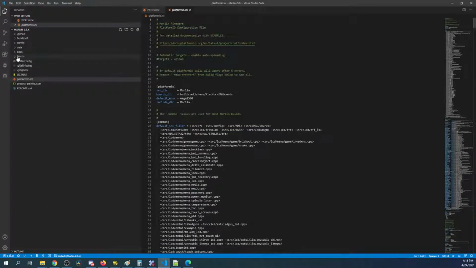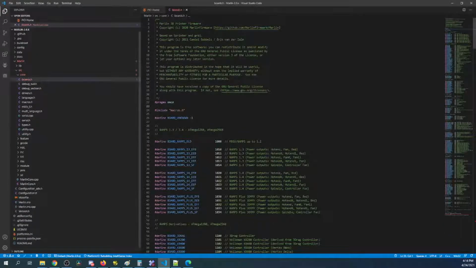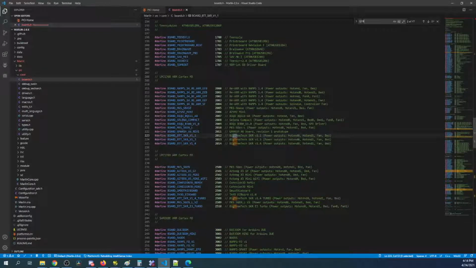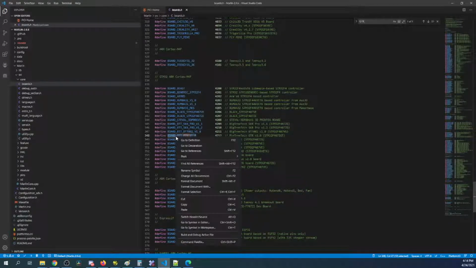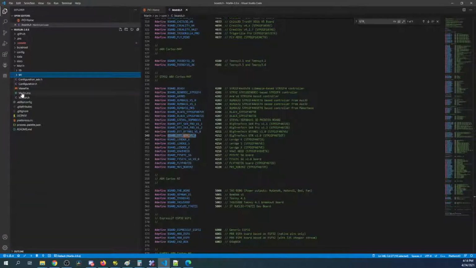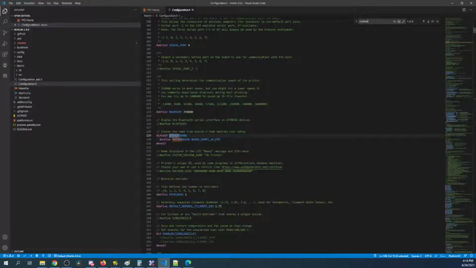We'll go over to Marlin source core boards.h, search on GTR. We'll verify that we've got the right GTR because maybe I copied the wrong one. So GTR underscore BTT, copy that, minimize, configuration.h, search on motherboard, paste it.